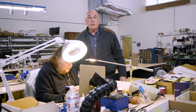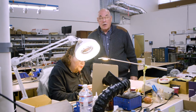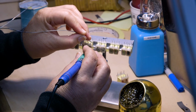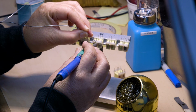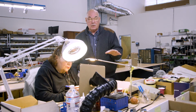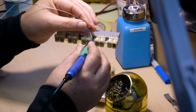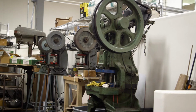Right here we're doing another transformer, and she is soldering the wires to the pins. It's a printed circuit transformer. This one happens to be for a microphone output, so it goes inside the microphone and then couples that signal into the preamplifier. And this has to be done by hand, each one, instead of using a solder pot. It takes time and precision, otherwise you will burn the transformer, you can get broken leads, all sorts of other problems.